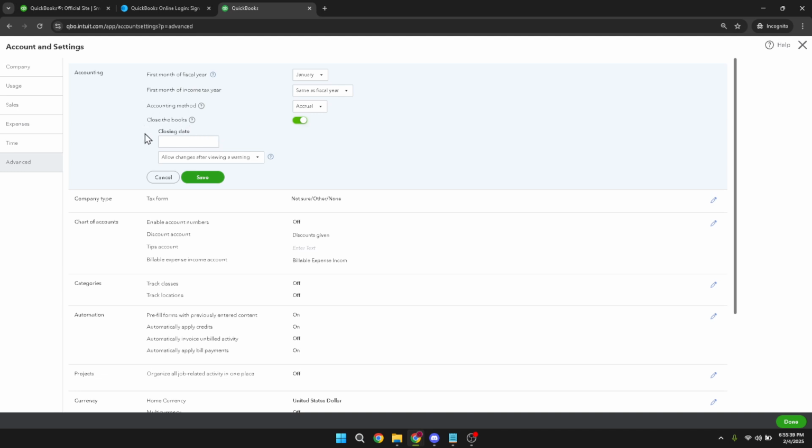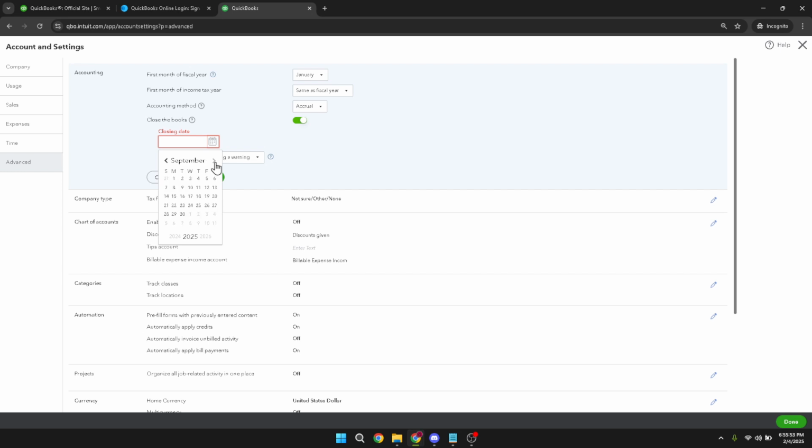Here's where you specify the closing date by choosing a date that aligns with when your fiscal year ends. Be sure this date accurately reflects your fiscal calendar, as it helps in producing reports and maintaining order in your financial documentation. After selecting your closing date, don't forget to finalize everything by clicking on Save and Done. This ensures that all the changes you've made are securely stored within QuickBooks, and there you have it, a seamless transition into a new fiscal year in QuickBooks.